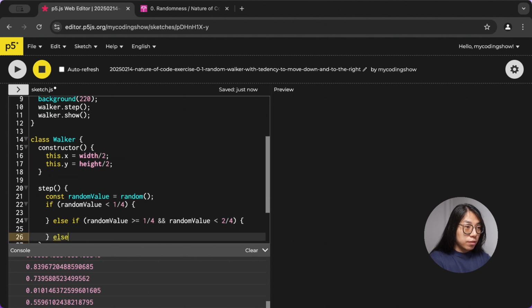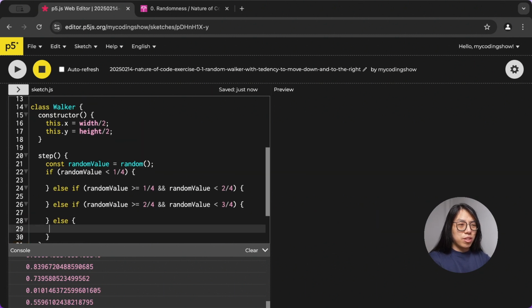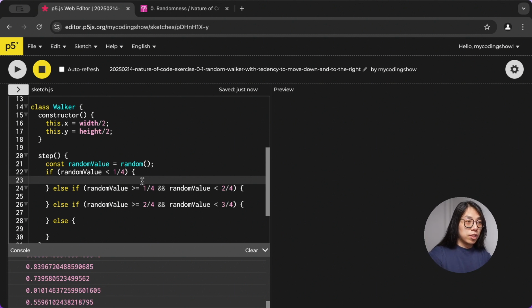And else if randomValue is larger than or equal to 2/4 and smaller than 3/4. And finally, we can add that condition, or we can just leave it as else. Basically, otherwise, if it's not within the 3, that is going to be the last one, the fourth condition. So we have 4 conditions of equal probability. And then we can change the step.